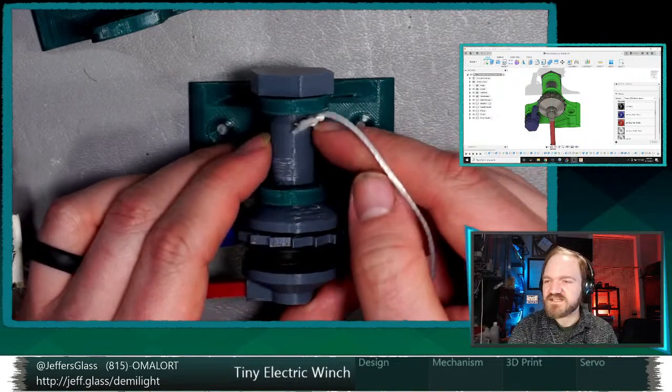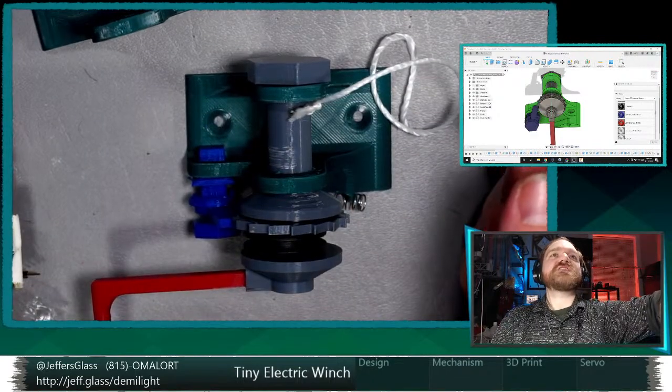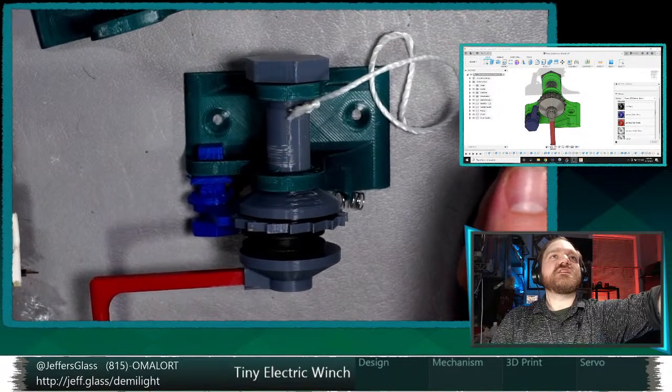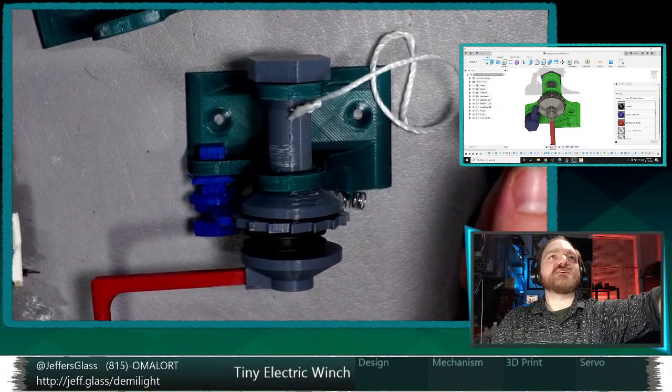So that attaches to this central drum here. Actually, as I'm looking at this, I'm going to double check my video settings because things seem a little bit dark to me.